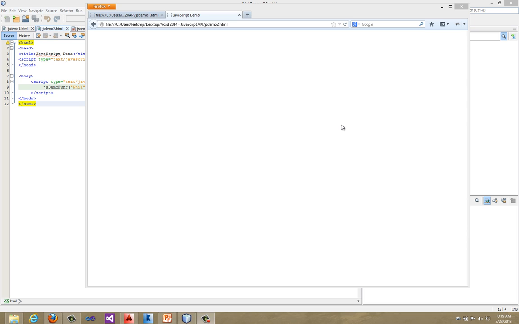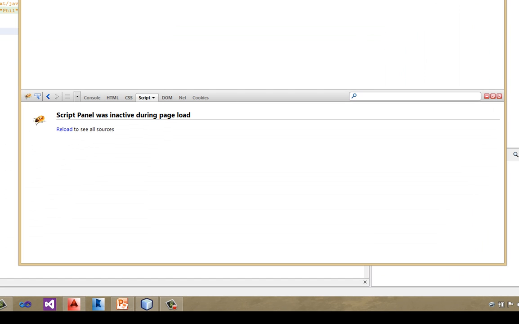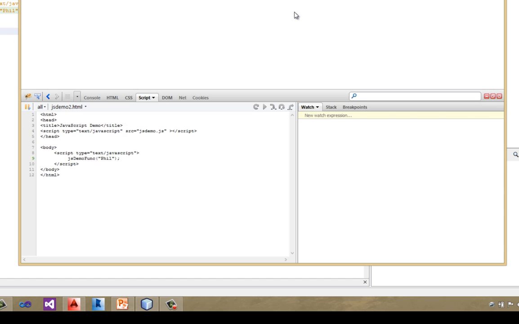Let's now take a look at the Firebug add-in in order to illustrate how you can debug that JavaScript code when running inside the browser. So here is the Firebug add-in icon. I've installed that previously, and when clicking on that icon, it displays the Firebug console that allows you to do many things. For example, analyzing the HTML elements you have in the web page. You can select some specific elements you want to analyze in detail, and in that case we're going to place a breakpoint inside this JavaScript code.